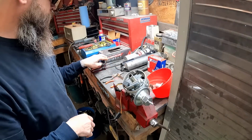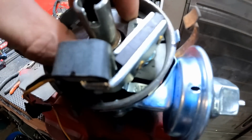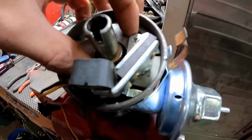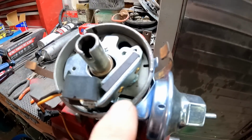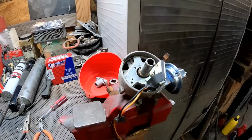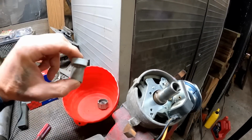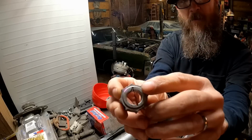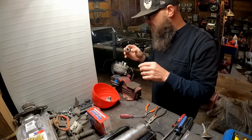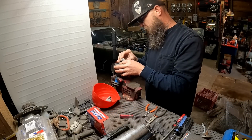And done. See here, this is all attached now. And it is attached to the arm. See it down inside there moving. That's the arm that came out of that. It's all attached now, all one piece. Now we need to slide the reluctor wheel back on, followed by the rotor. Don't forget about your little pin there. I thought there were 2, one on each side on this one, but just the one.